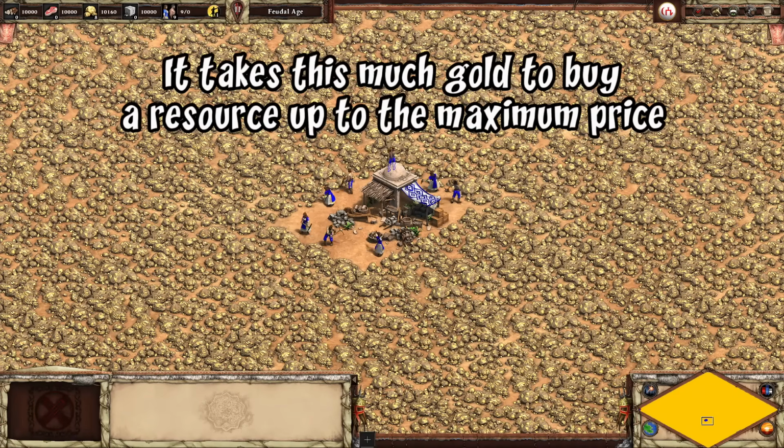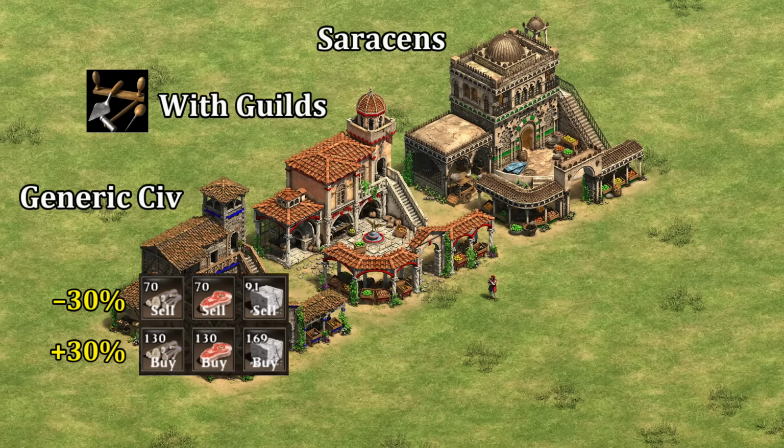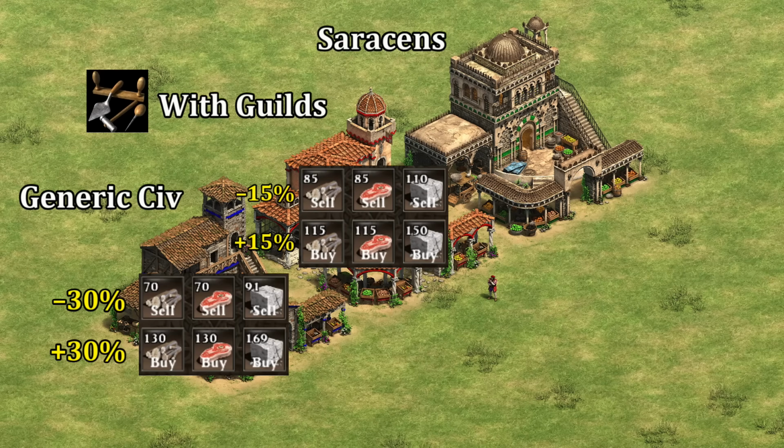Now remember, the fair price is invisible, and the prices you see for a generic civilization are 30% lower and higher than that value. 30% is a pretty hefty premium, which is why you generally want to have your villagers distributed in a way that minimizes the amount of market use. After researching the tech guilds, that spread falls to plus or minus 15%, giving you numbers that better reflect the fair price. Even in an optimistic scenario, you need to sell at least 3,000 food or wood to break even on the gold cost of that tech, though there are late game situations where it makes sense to pick up.